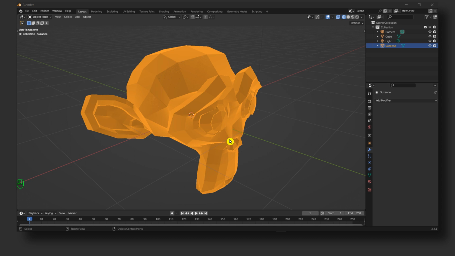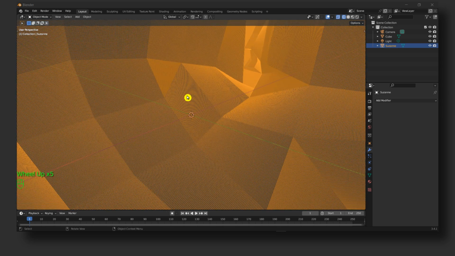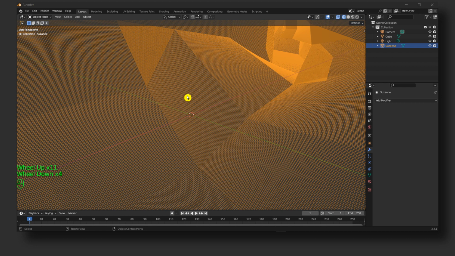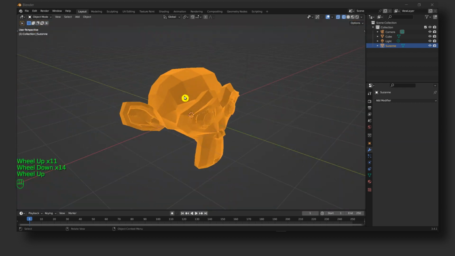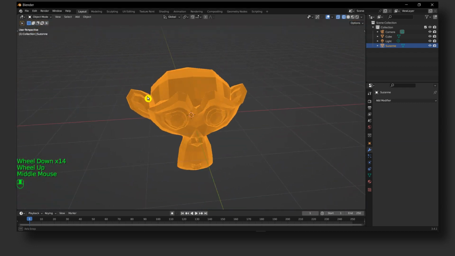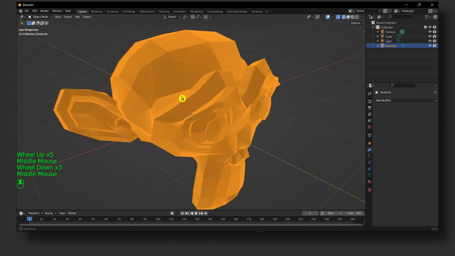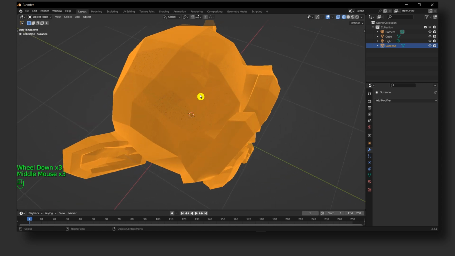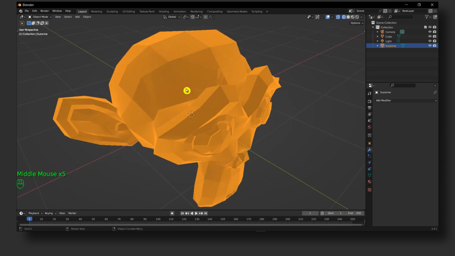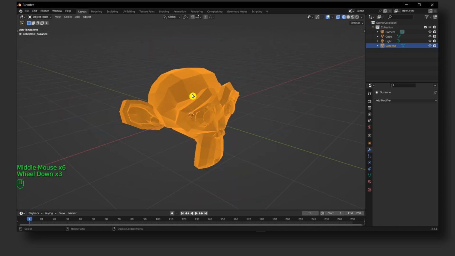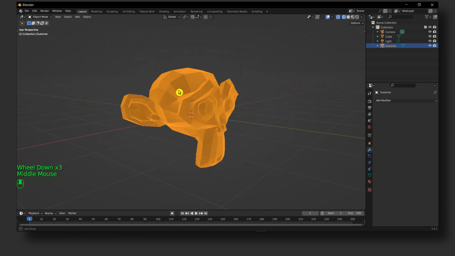How to fix lag in Blender with Decimate Modifier. Here I have a lot of faces, and this laptop struggles a lot when I'm working with this object. The laptop is just struggling a lot. There's a lot of faces. It's just lagging a lot, but if you want to fix it, it's super simple.